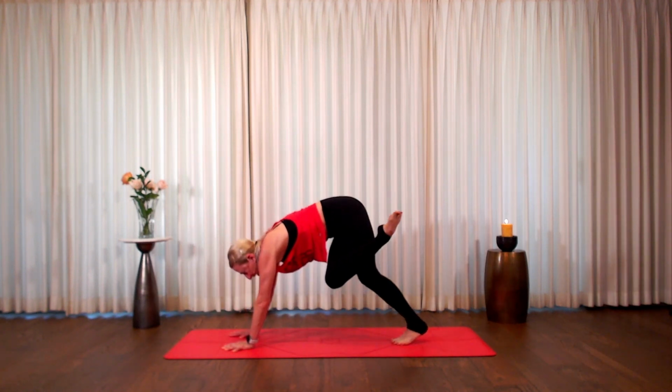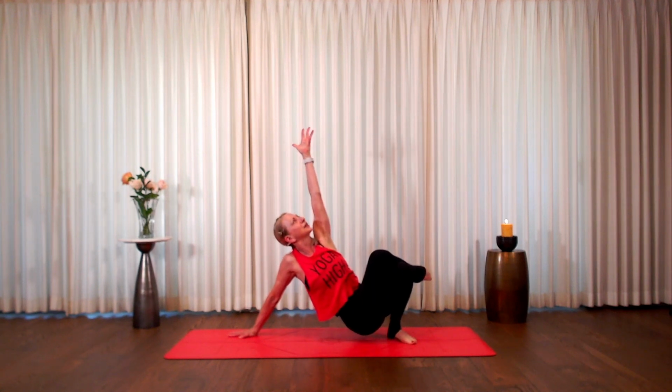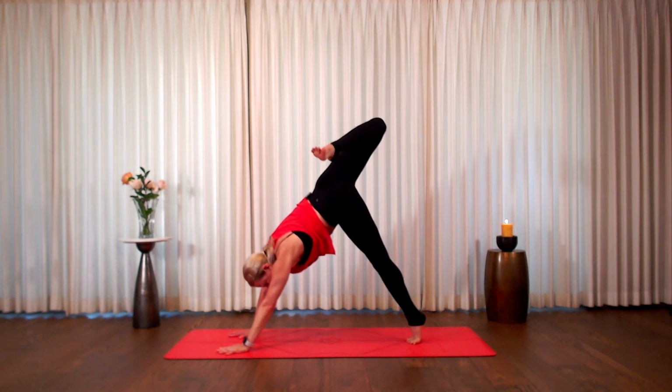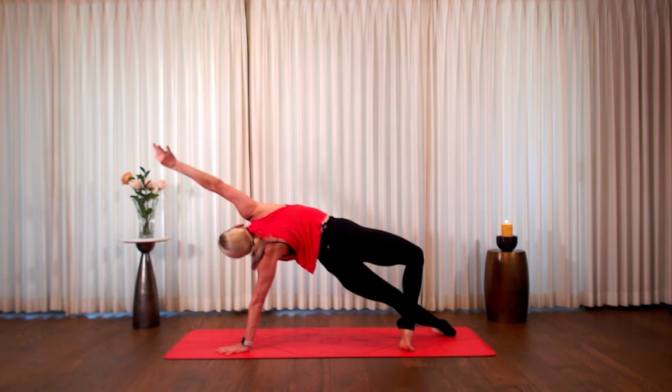Now cross that right leg over. Drop the hips. Left arm lifts. Bring it up and around. Take your time. Roll open, stay or flip. Inside out. Wild thing.